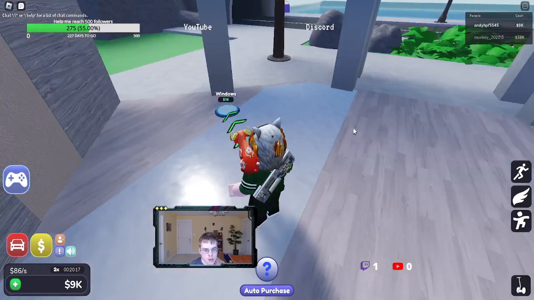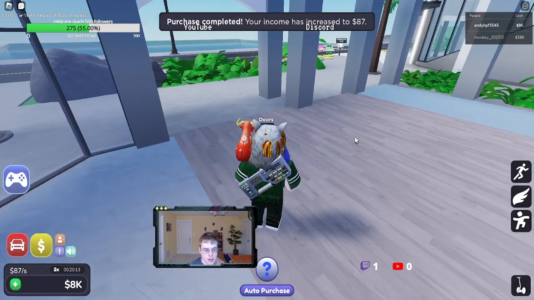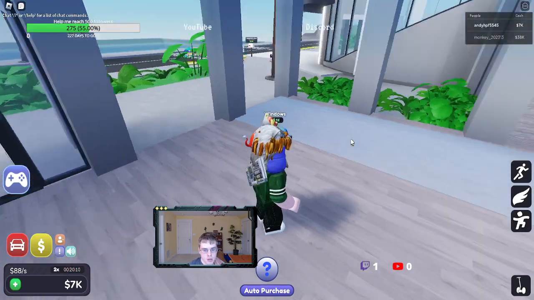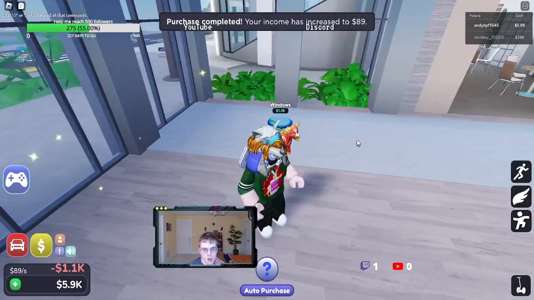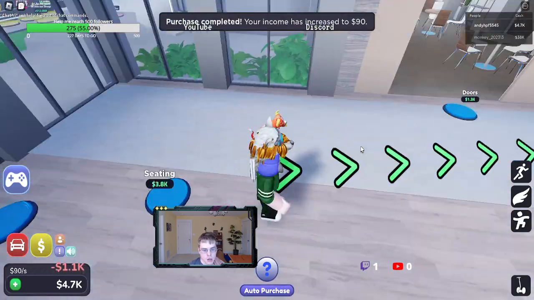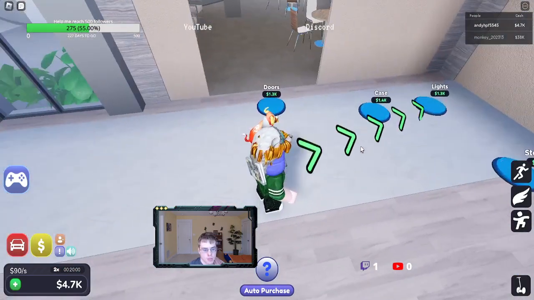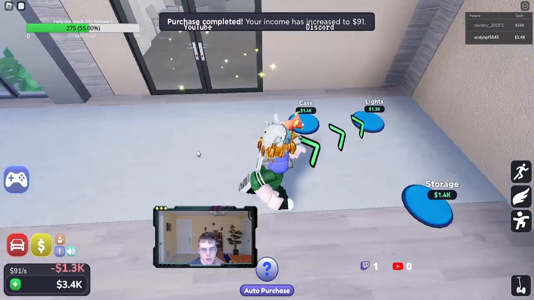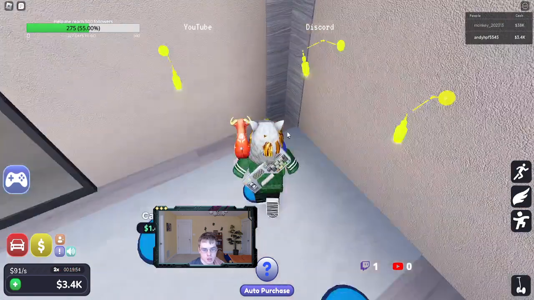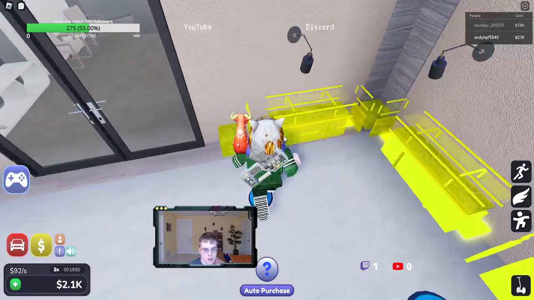Buy windows for $1,000. Yes, please. Buy doors for $1,000. Yes, please. Buy windows for $1,100. Yes, please. Buy windows for $1,100. Yes, please. Buy doors for $1,300. Yes, please. Buy lights for $1,300. Yes, please. Buy a case for $1,400. Yes, please.